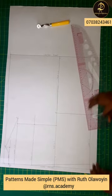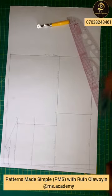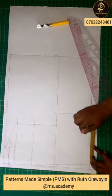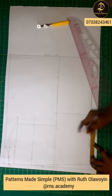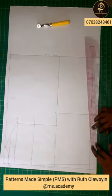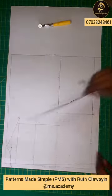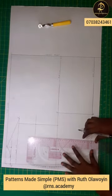So I want to position the waist dart, and we position the waist dart using the bust span measurement. So the bust span for this size is 7 inches. Half of that is 3.5. Since I added 2 cm, that means I'm adding 1 cm on either side. So I'll take a line straight up.